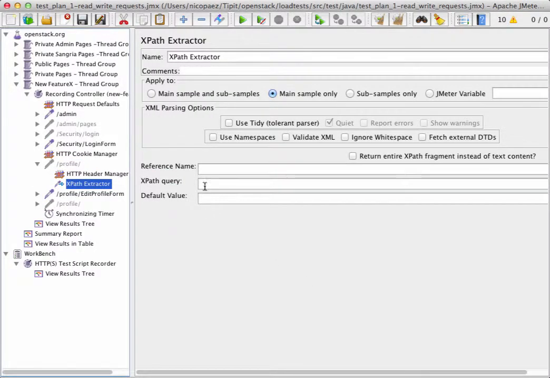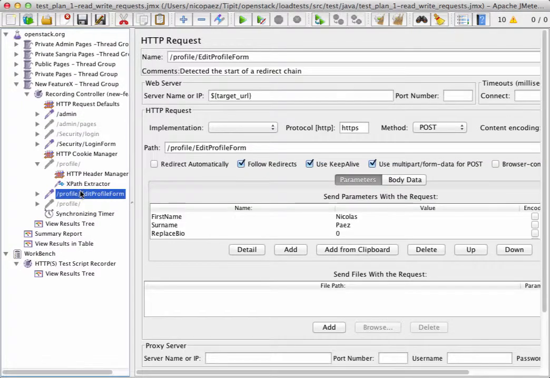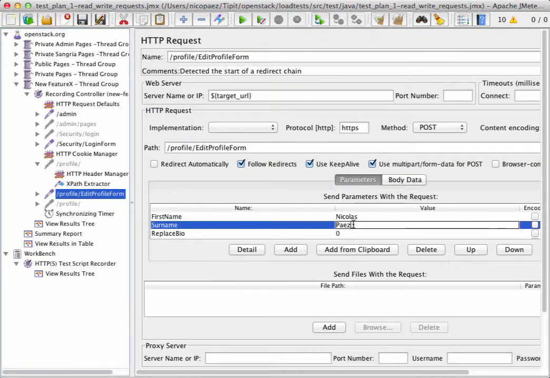This will allow me to write an XPath query to get information from the page. I could store that in a variable, for example, my bar1, and then in the next request I could use that value here, my bar1, right?